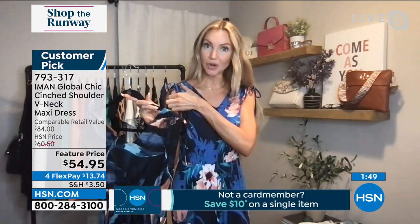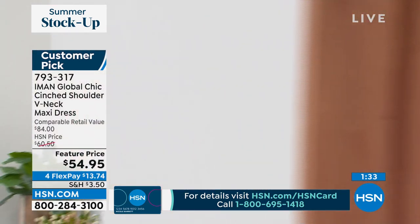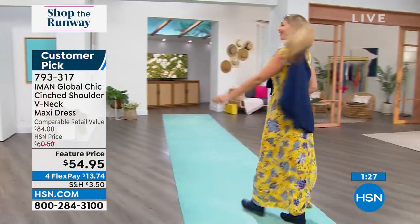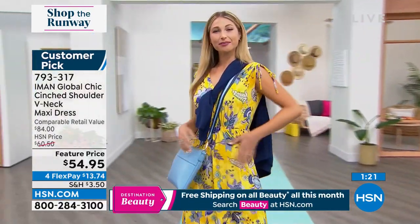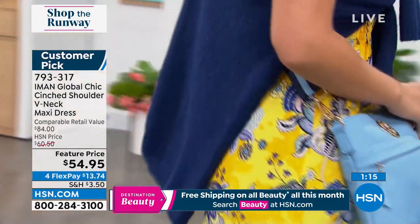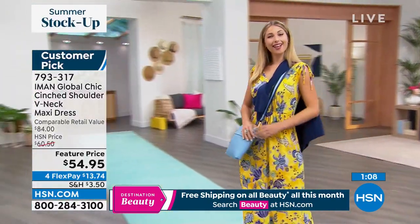That amazing cinch at the shoulder means you can wear it more like a tank or cap sleeve — it's entirely up to you, incredibly customizable. You don't have to worry about undergarments; you can wear your favorite bra. Then there's the cinched-in waist — a little higher than your natural waist, the slimmest part of your torso — which creates a longer line to the hem, making your legs look incredibly long. Even in petite, you still look like you've got really long legs.